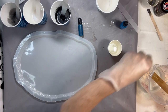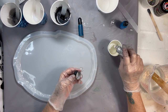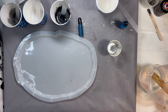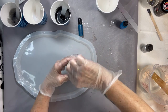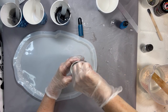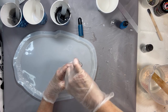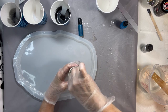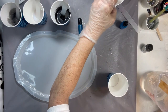Okay. Now, I dump a little bit of this in there. Just a little bit, guys. It doesn't take much. Look at that. See how it just melts into the resin? Very, very pretty. These are metallic powders. Yeah, resin's getting really hot, so I gotta get some pep in my step.